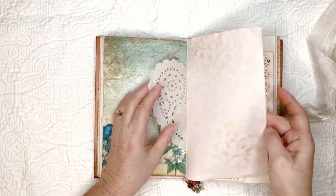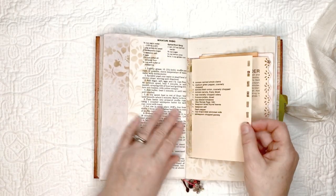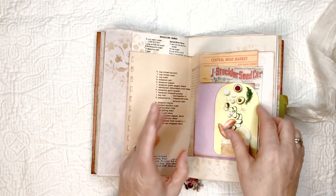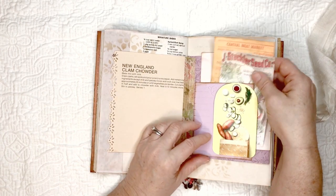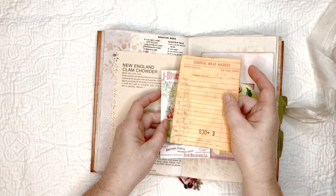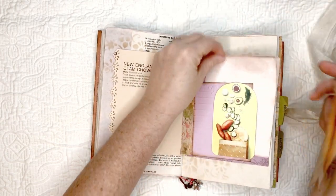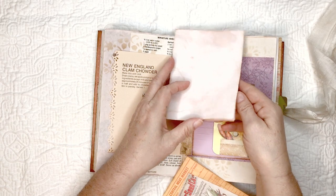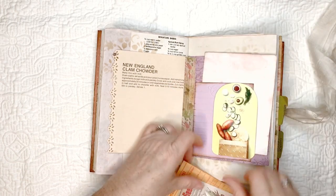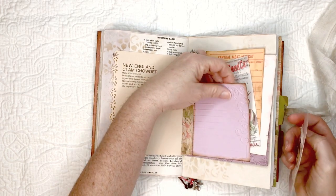On the back here I have avocado-dyed paper, and this is also from Arty Mays' Irises and Flowers kit. There's a doily here — both the doily and this paper are avocado-dyed. Whenever you see the pinkish ones, I did the avocado dyeing on them, along with stenciling all over. Some more recipes: Manhattan clam chowder and New England clam chowder. This is from TaylorMade Journals and this is from Gail Agostinelli.